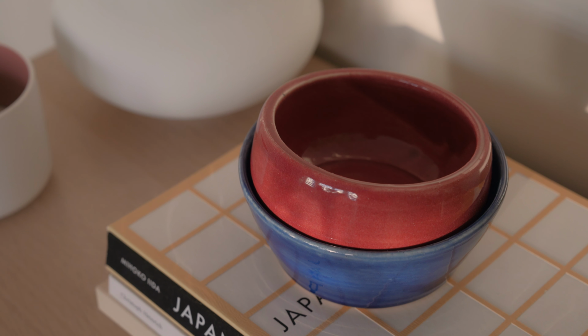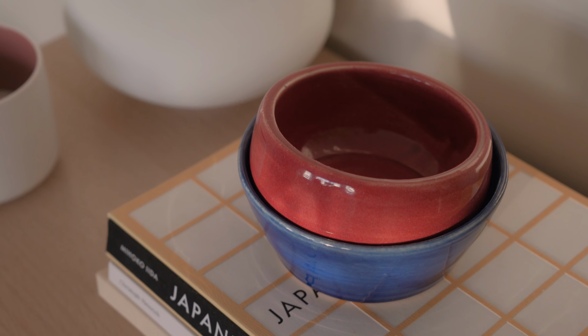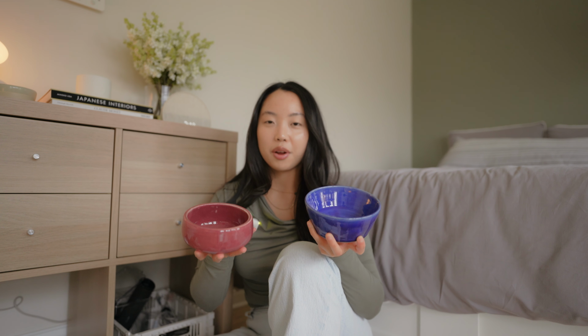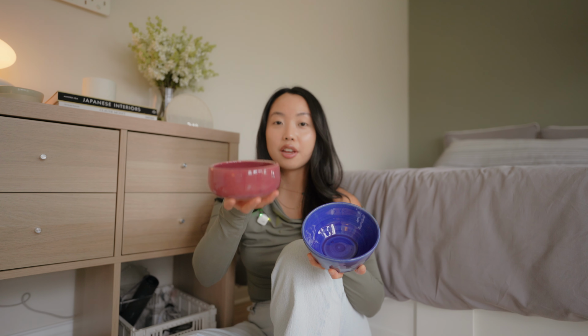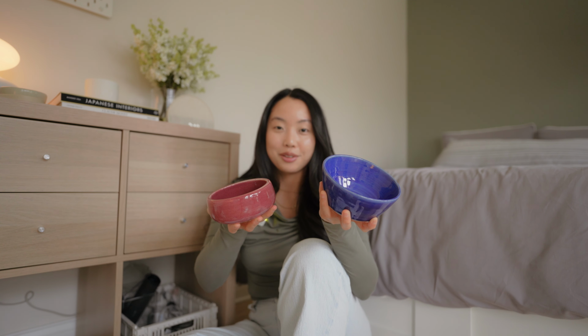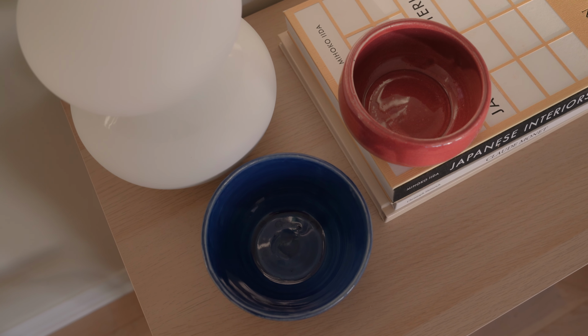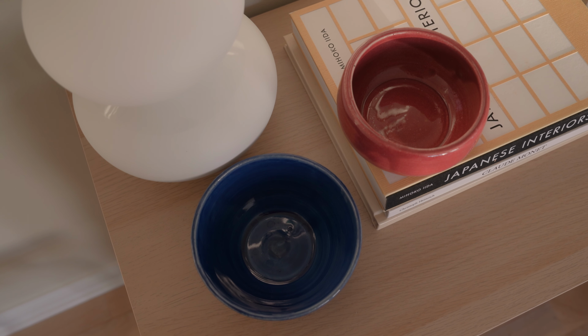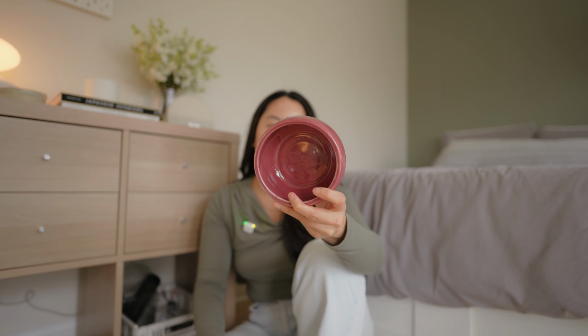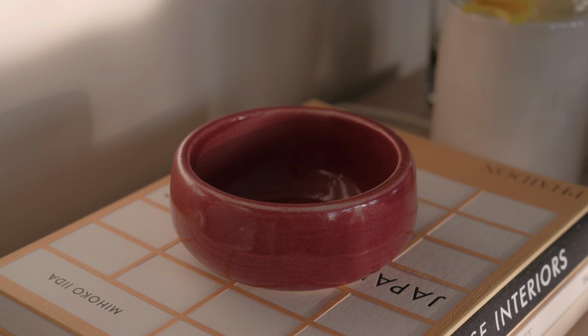And finally, I have these 2 bowls that I threw on the wheel. My mom and brother literally make fun of me because they thought these were bowls that I made for my dog. Like, this is his kibble bowl and this is his water bowl. But these were the first 2 things that I had thrown after many, many iterations that I thought I would want to keep.